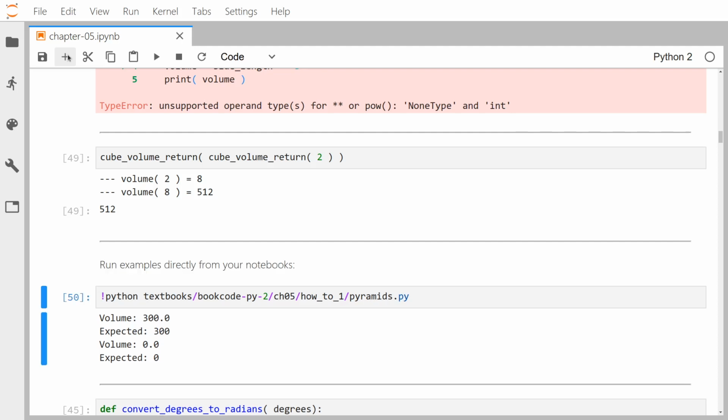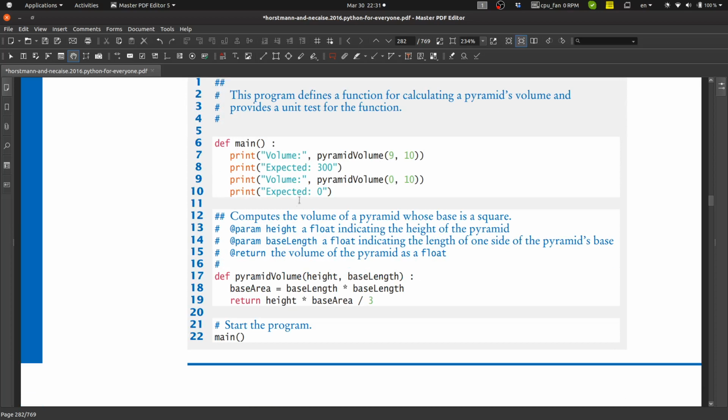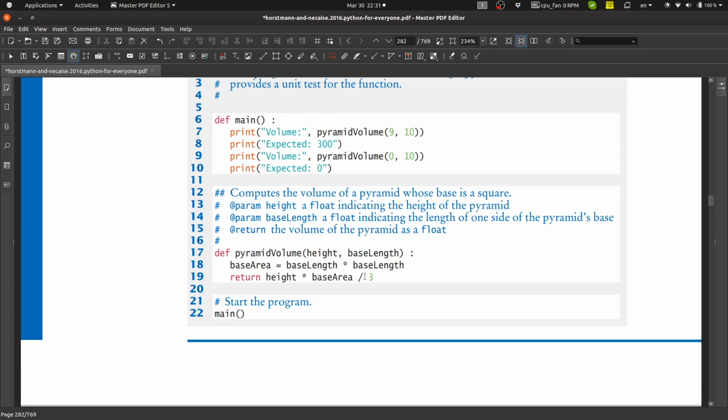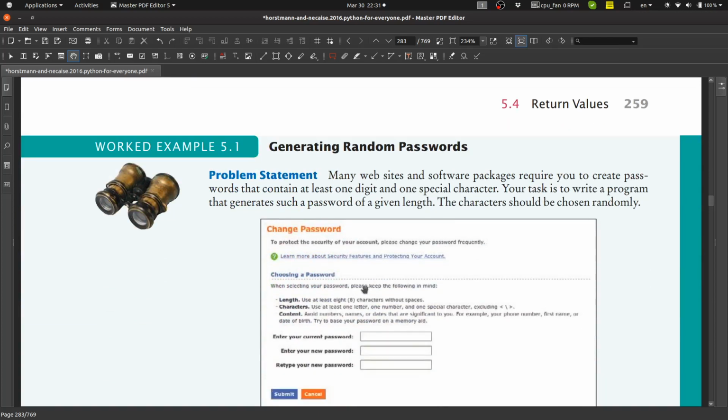So you can run them by putting Python and the full path, and then you put in an exclamation mark, and that will just be running an external command. But the thing is, you should see the source code, so you should definitely look at it in the book. And then you can go in and change some of these values and try your own version of the program.